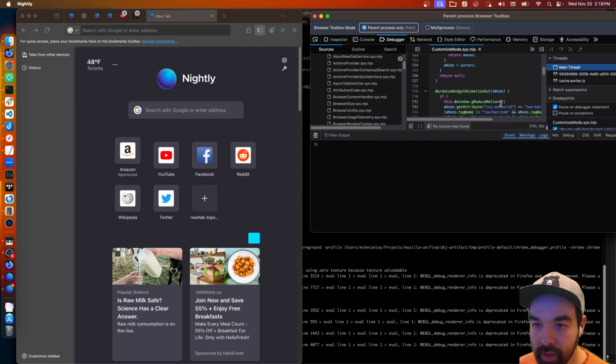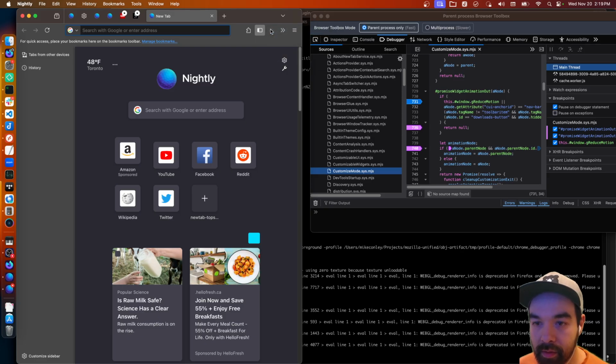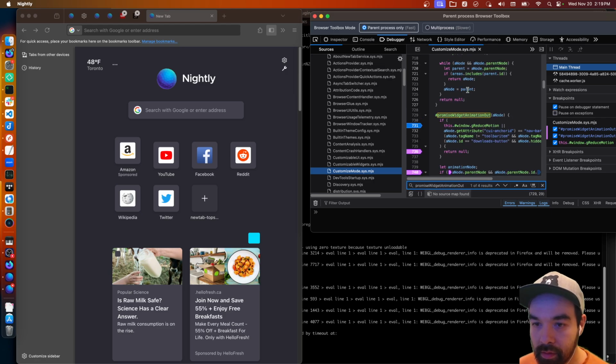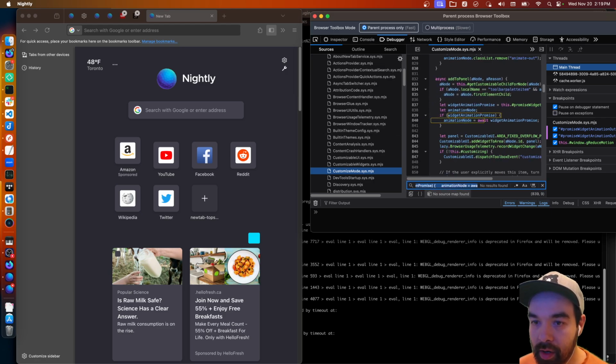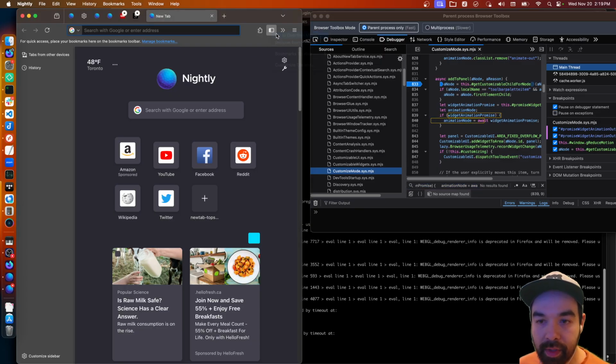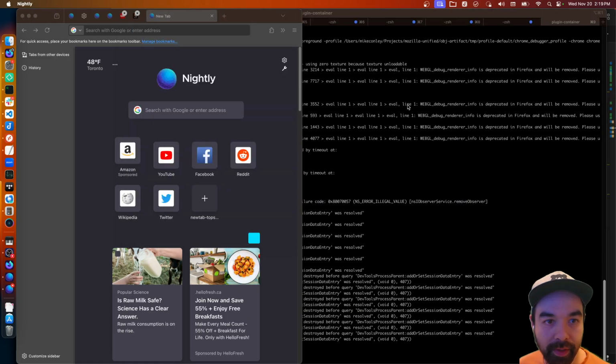Why aren't we logging? Promise widget animation out. Can I just set a normal breakpoint here? What? Okay. So why aren't we calling these? Add to toolbar, add to panel. Am I in here at all? Pin. Something is up. I am skeptical that things are working properly right now.